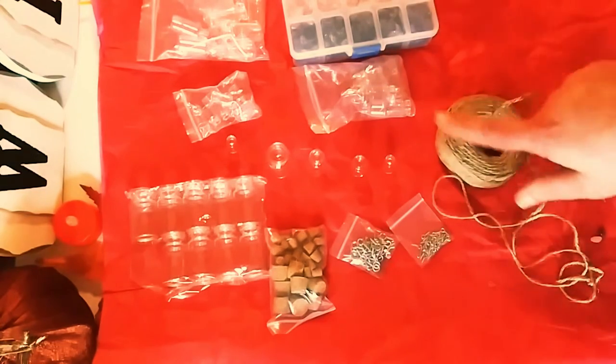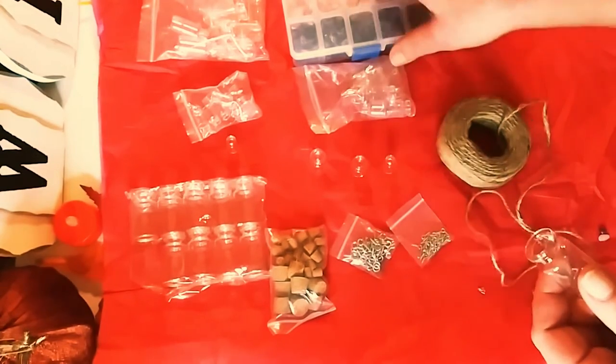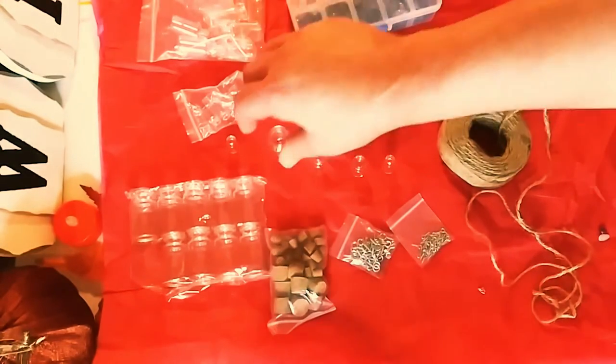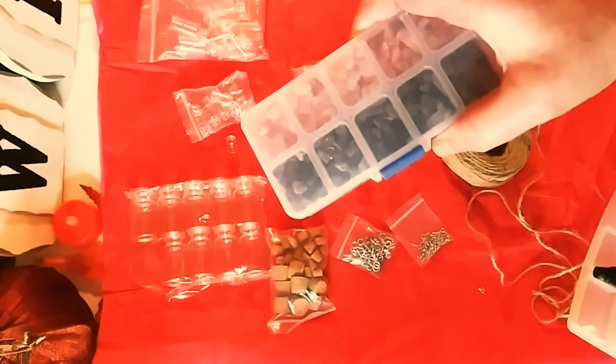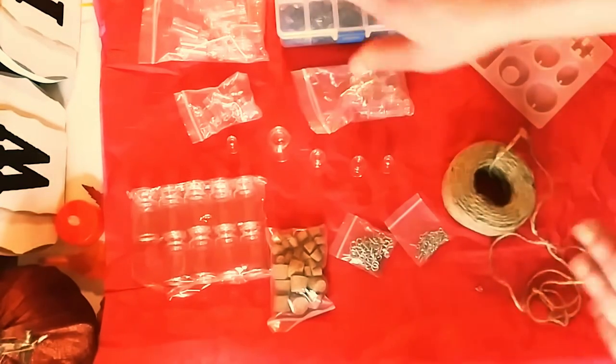In one video I'm going to be making the necklaces or the ornaments and I'm going to show you how to do it. It's really easy, and you can also add other things — you know me with my herbs, essential oils. In a second video I'm going to be making some UV resin pieces using this little jewelry mold maker, and I'm going to use some of the crystal pieces in here. Because there are so many different sizes, I could definitely find smaller chips to fit — these molds are a little on the shallow side, but those are the biggest ones I have.